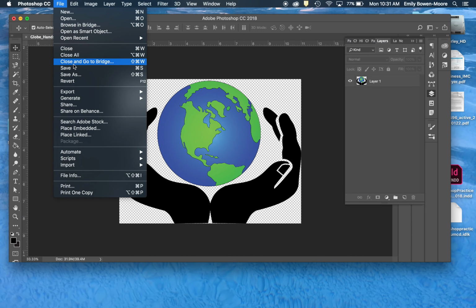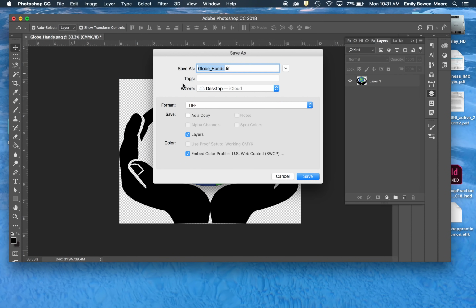So I'm going to go up to File, Save As, and I am going to put my last name first and then just rename this Globe Hands, and I'm going to make sure that this is a TIFF.